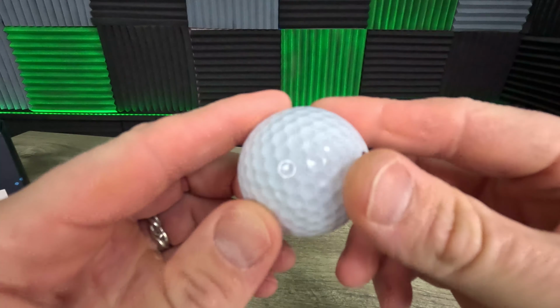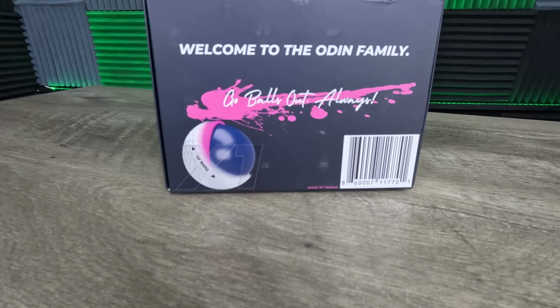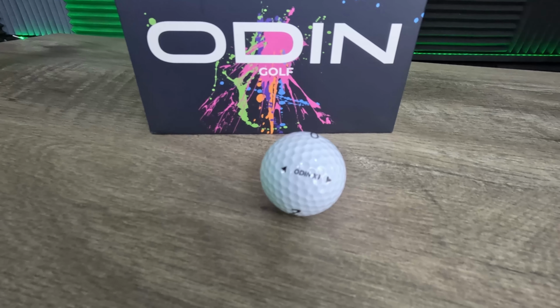Today, we're going to be testing the Odin X1 golf ball. This is a three-piece cast urethane cover golf ball with an 86 compression designed to compete with the likes of TaylorMade TP5, Callaway Chrome Soft, and of course the Titleist Pro V1, the big dog in the industry.